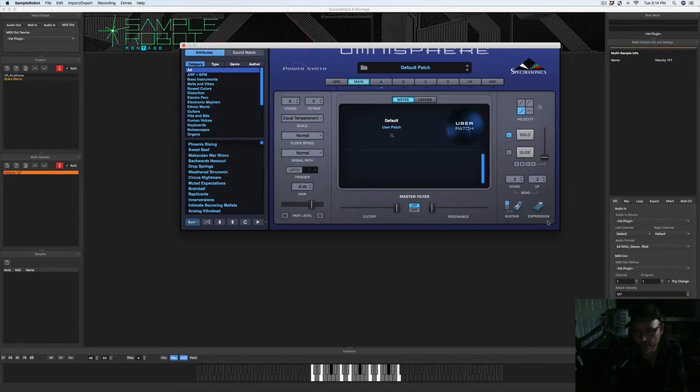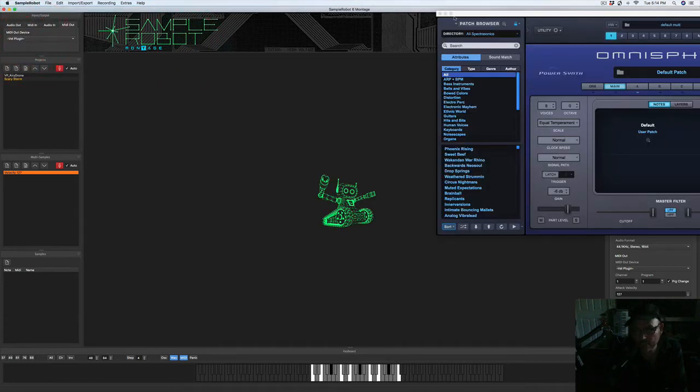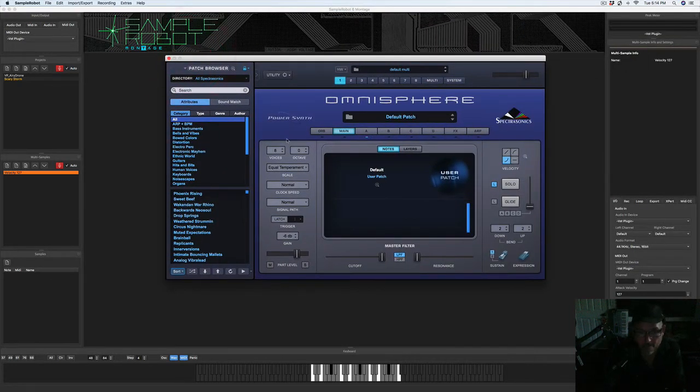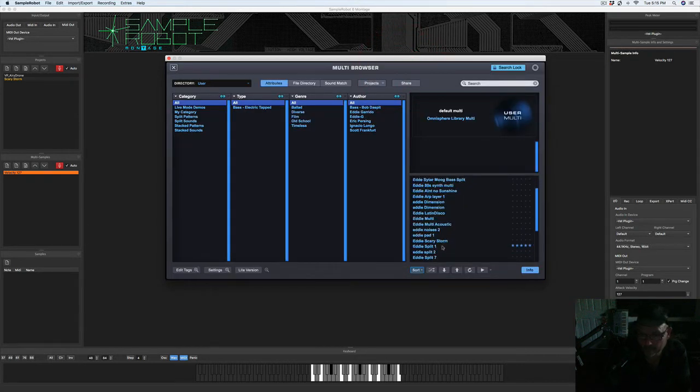Now this is kind of weird because the first time it opens, it opens like this, and I don't have access to my entire window. So I'm gonna close it, and open the editor again, and now I have the full window that I need. So don't despair. Now I need to find my multi, my Scary Storm, right here. And it's loading.